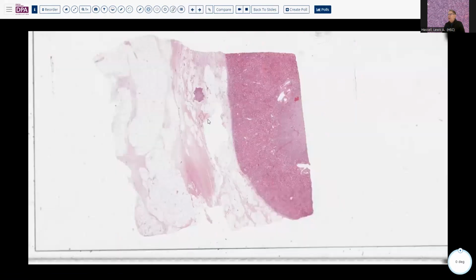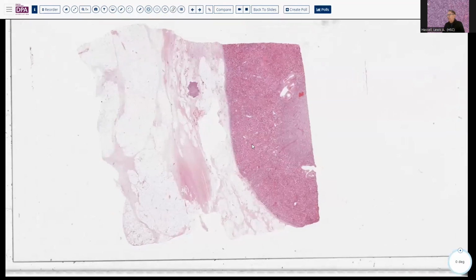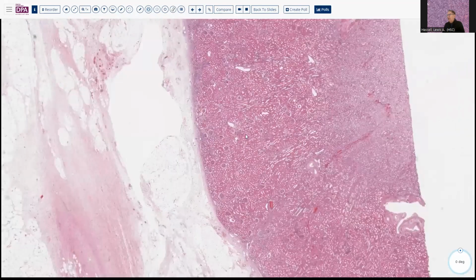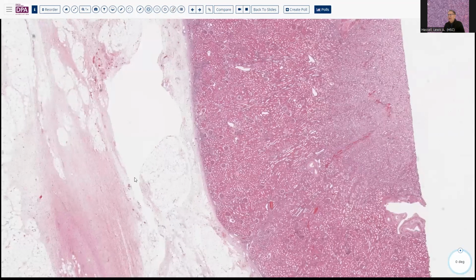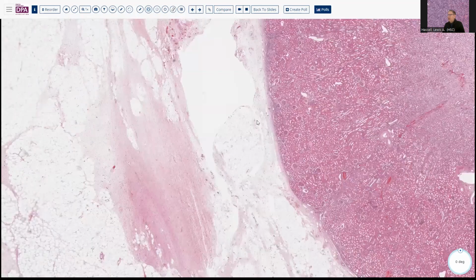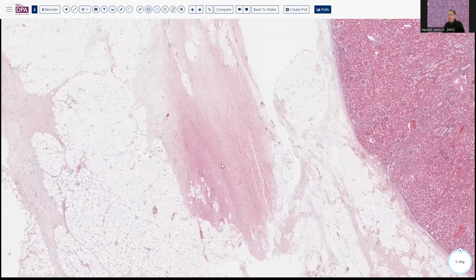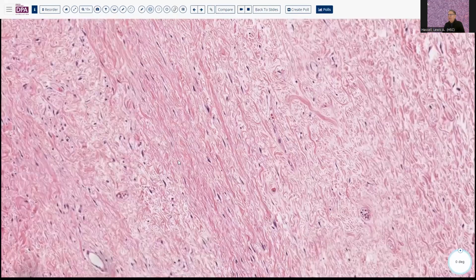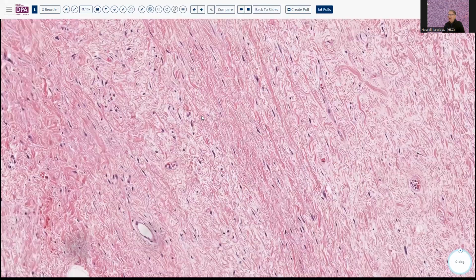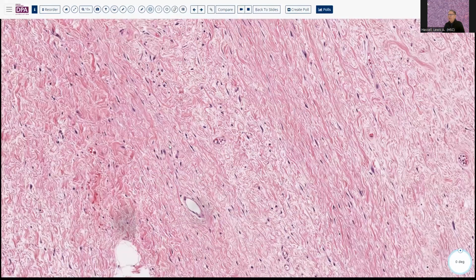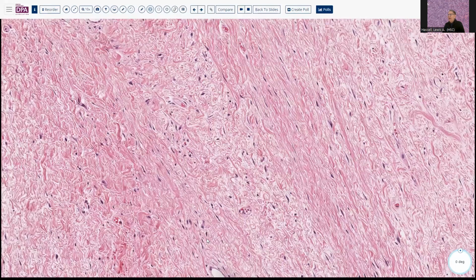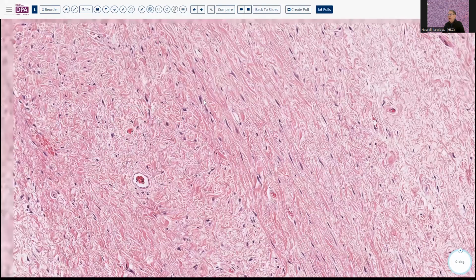So let's look at some examples. Here's one. We have, I believe, a kidney here. You can see the nice glomeruli, tubules, and so forth. But external to the kidney, notice this thickening of the fibrous septae. Now, if we go down and take a close look in this, well, it's not terribly atypical, but there is some degree of atypia to some of these cells. And as you scan up and down, you'll find occasional more atypical hyperchromatic spindle and stellate cells.